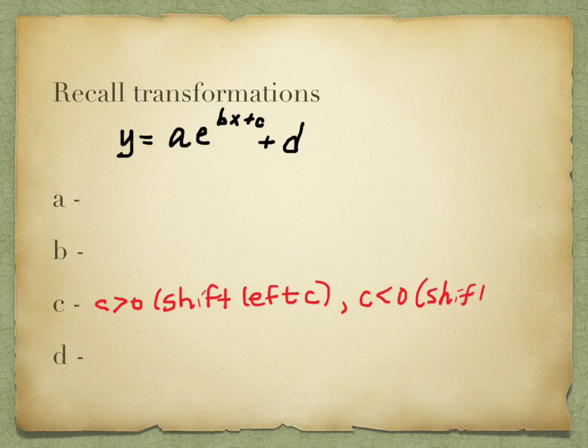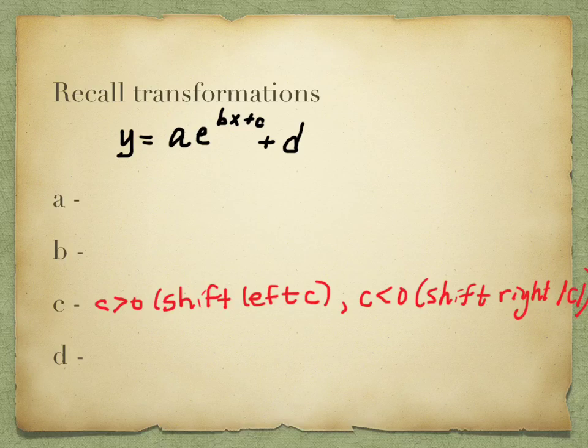Remember, anything that shifts left or right, or however reflections go, they do the opposite of what we'd expect. So this one's a shift right, by the absolute value of C, because it's C units, but C was a negative number. So if C were negative 5, we would move it right 5. Not right negative 5, because that doesn't make any sense. We're still shifting it a positive number of units, in this case to the right.